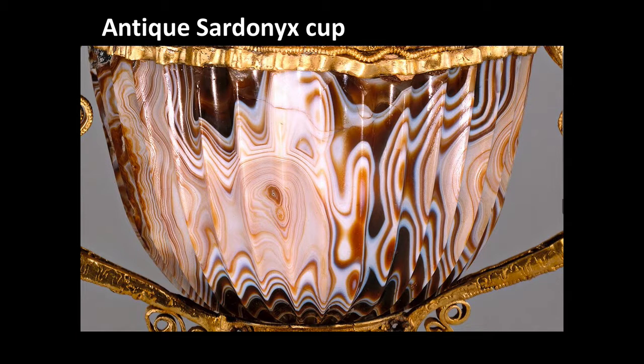In ORS, one of the first things we do is make observations. Here we are observing that antique sardonyx cup. Sardonyx is a type of agate, called sardonyx because it has inclusions of an orangish-brown stone called sard. You might also notice that the sardonyx has been very carefully worked, with raised ridges that follow the shape of the cup, really calling our attention to the beautiful banding and patterning on the stone. The artist is exploiting the natural material to show it to its greatest effect.